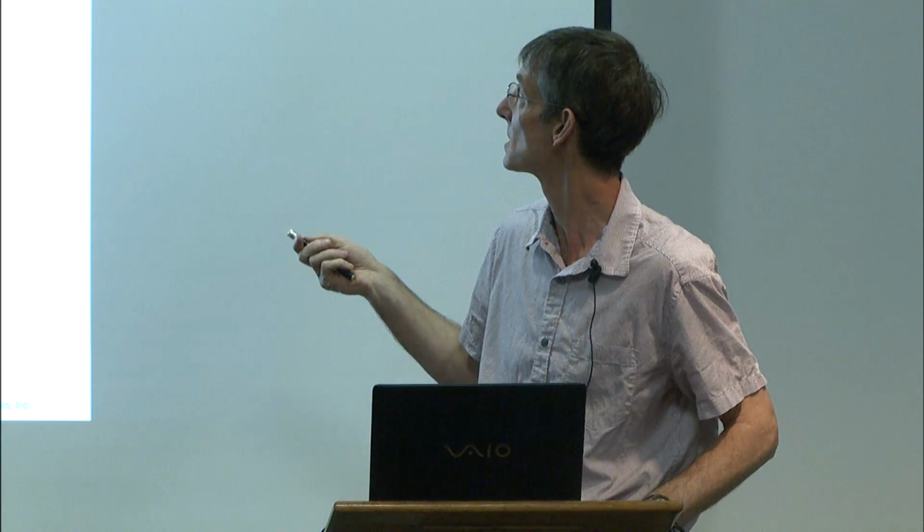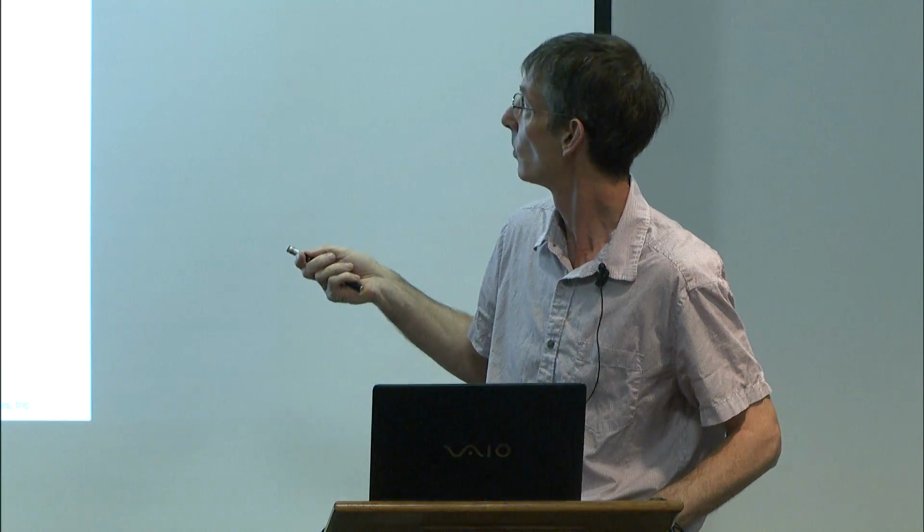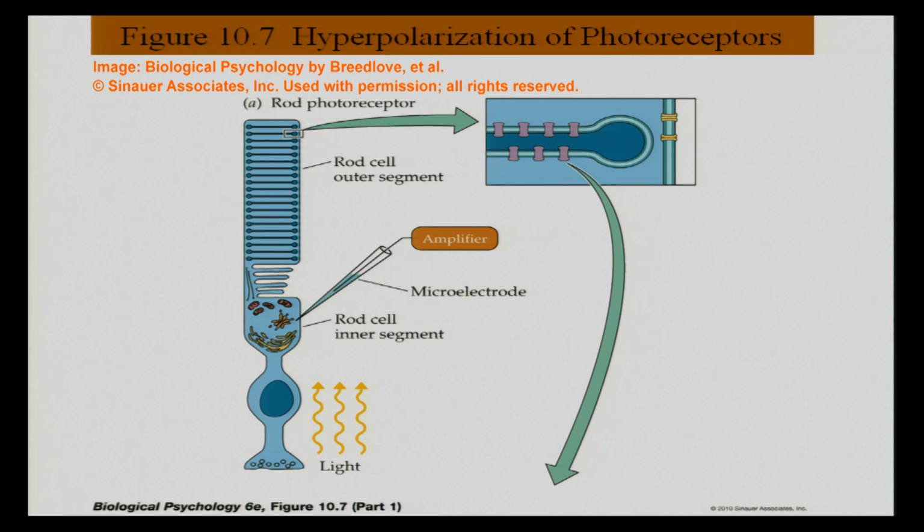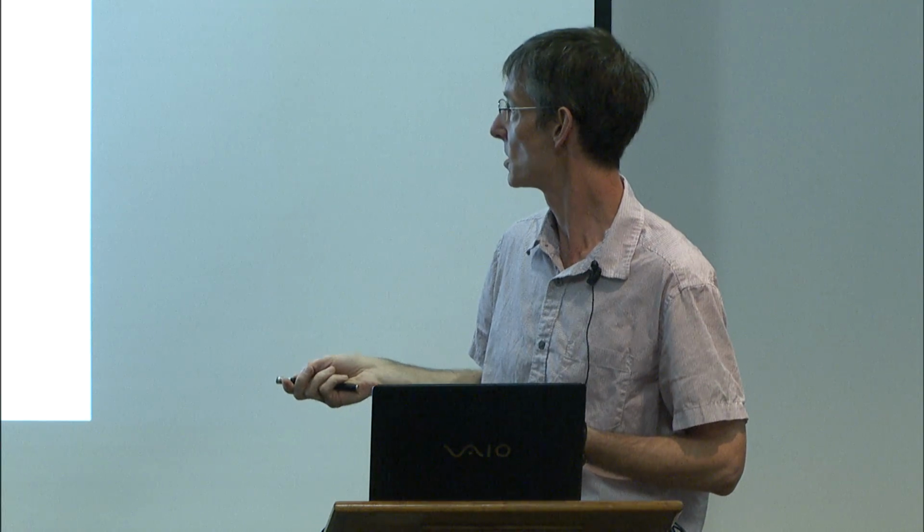But each of these outer segments has stacks of what are called discs, and those discs are filled with a photochemical called the photopigment, which is shown here in cross-section as stacks. And that's the chemical that is sensitive to the photons of light. So what we want to do is understand how transduction works, how those photochemicals turn the light, which is coming in this direction, into an electrical signal.